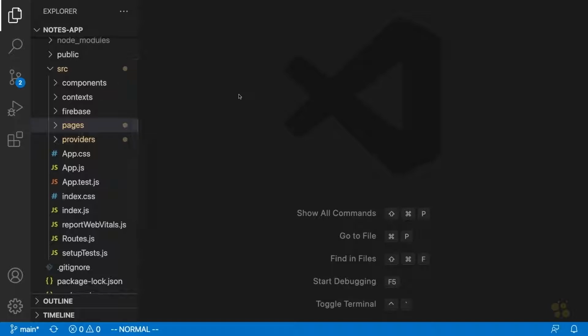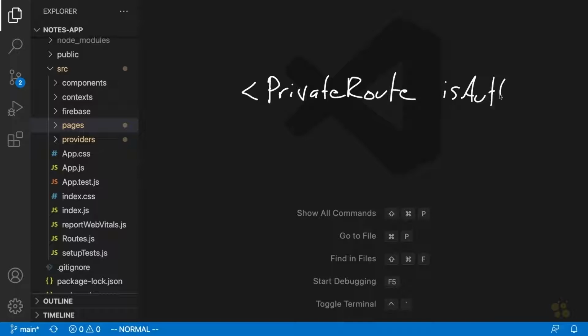Okay, so you might remember that earlier when we did this with our friend tracker app, for example, we created a separate private route component or something like that, which basically allowed us to pass in whether or not the user was authed, right? We had a prop that looked something like that, isAuthed. And it also allowed us to pass in whether or not we were currently loading the user, right? In other words, if we currently didn't know whether the user was authed or not. And we're going to follow a similar approach for the component we're going to create here.